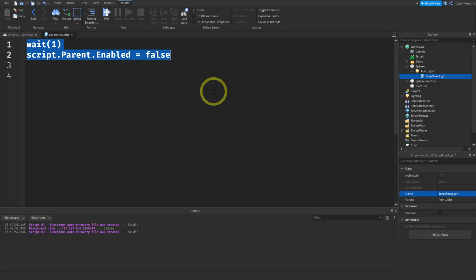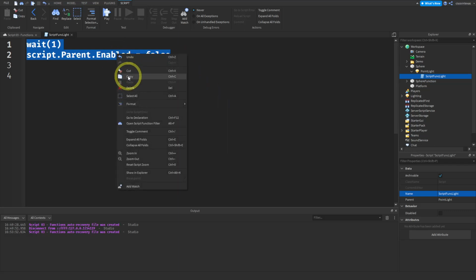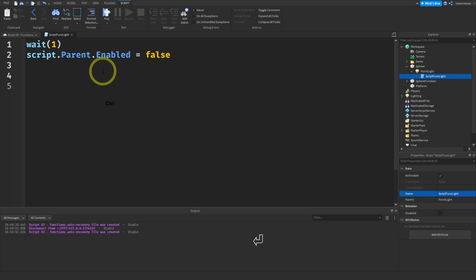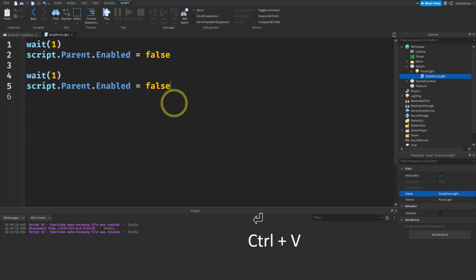And then we'll do the same thing, but we will, what do you call it? We will change the value. So let me copy this and paste it. Okay. So what is this going to do? This is going to turn the light off, and then it's going to turn the light on. And we've already learned how to repeat this, right? We put it inside of a while loop. But what I'm going to do is I'm actually going to make a couple of functions that do this. Okay, so let me write these out and then I'll put that code inside of there.